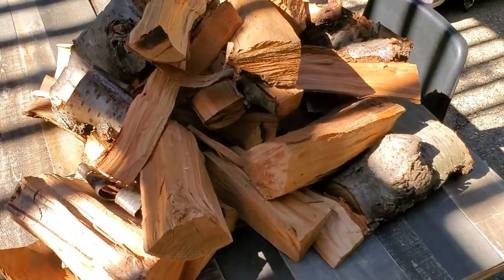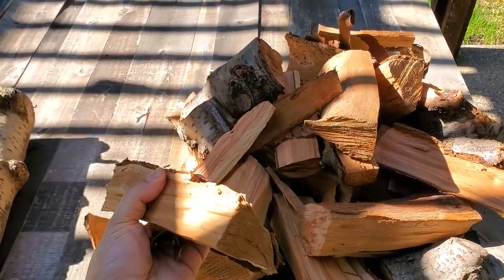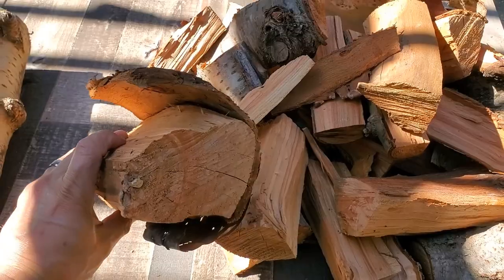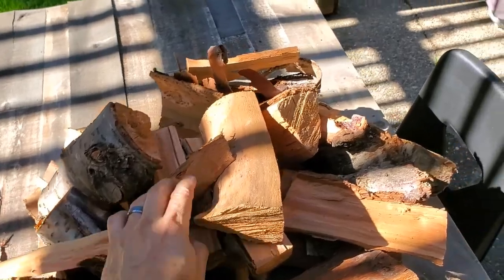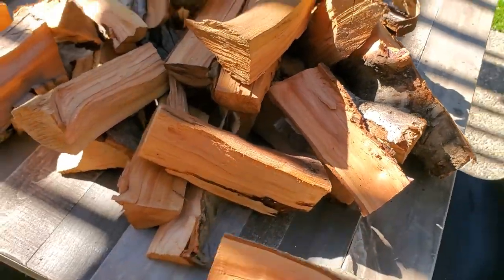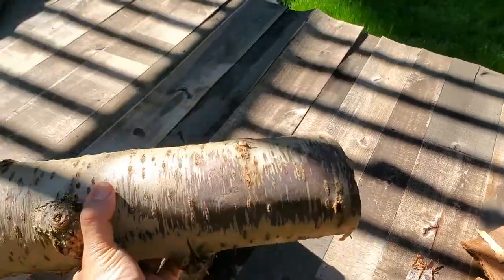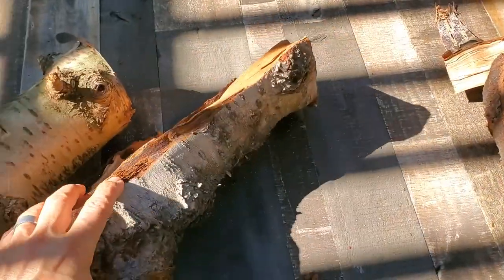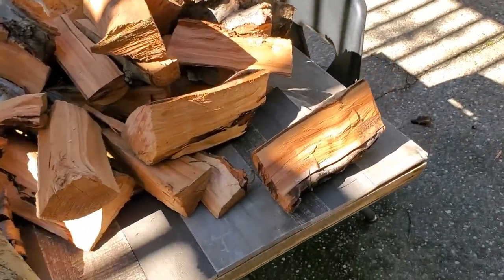Okay, so this is cherry wood, and this is cherry wood that I actually just split this morning. See here, various sizes. I wanted some that are thicker and bigger. I'll peel that bark off before I throw it on there. I wanted some that are thin, some that are really thin, and I've got a nice little mixture here. All this wood started off this morning looking just like this, whole logs. Okay, and I just cut these in half with a chainsaw and then split them with a little hand axe, one of those camping axes right here on this table. No big deal, pretty simple, a little bit of work.